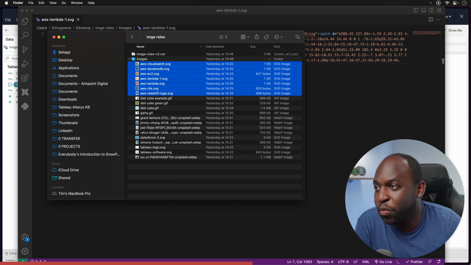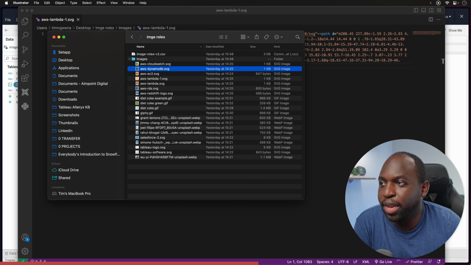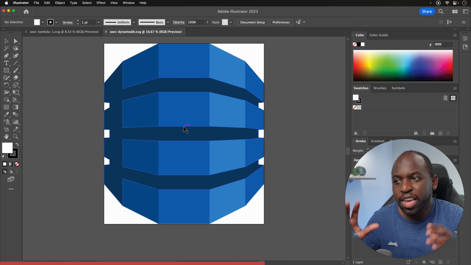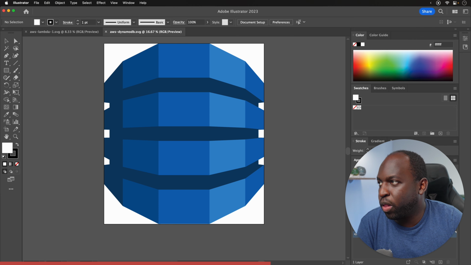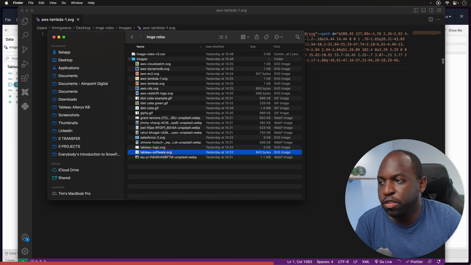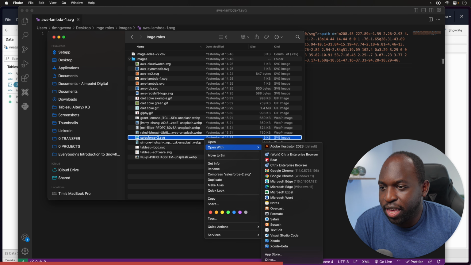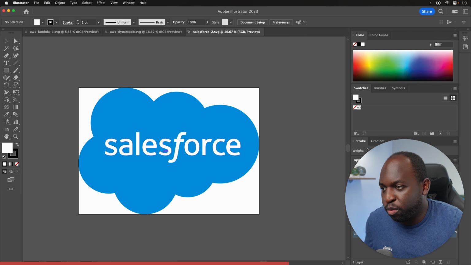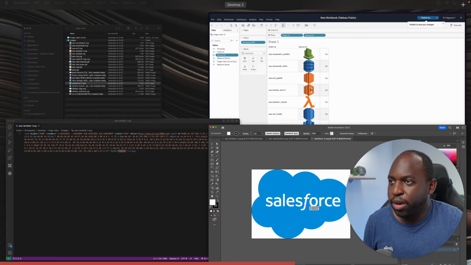They're just so small, and they don't have to be simple. You can open up something as complex as this DynamoDB logo. Let's zoom out. You can see this one is a little bit more complex. Yes, it looks different, but again, it's really, really small. And what I did is I went and got the Tableau and Salesforce logo in SVG format. Here you go. The Salesforce logo is a bit more complex. It's 9 kilobytes. I'll open this here in Illustrator, and you'll see that this is a Salesforce logo. I downloaded it from a website that converts these for us. And you're probably thinking, well, what does this look like in a formula? So let's go ahead.